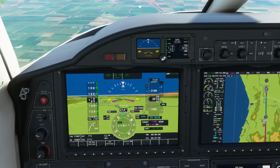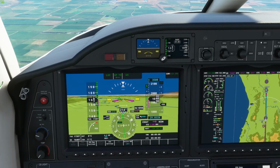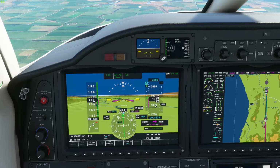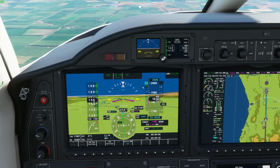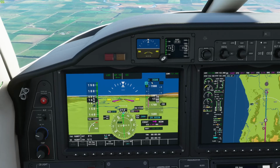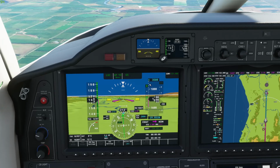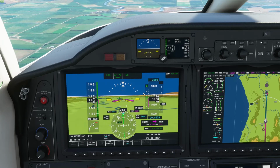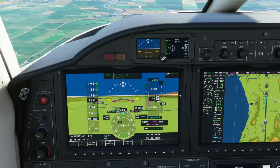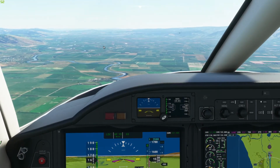We've got radio altimeters alive, so this is showing us that we're getting close to the ground. So if we had our baro set at RA, it'd be looking at this figure as opposed to this figure. Outer marker, most of the markers around the world have been decommissioned these days, but it's kind of nice for old time's sake. So the outer marker is always blue, and if I turned the audio on, you'd get a doo doo doo. And the next one, there's actually going to be a middle marker, and it comes up with a yellow M. It goes dee dee dee dee, or dee dee dee dee dee, something like that. I forgot, it's been so long because we don't use them anymore.